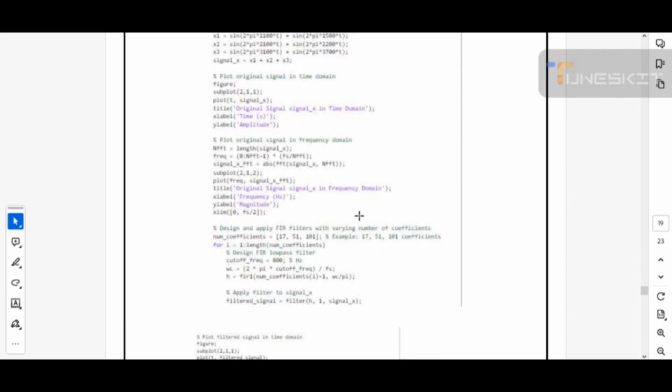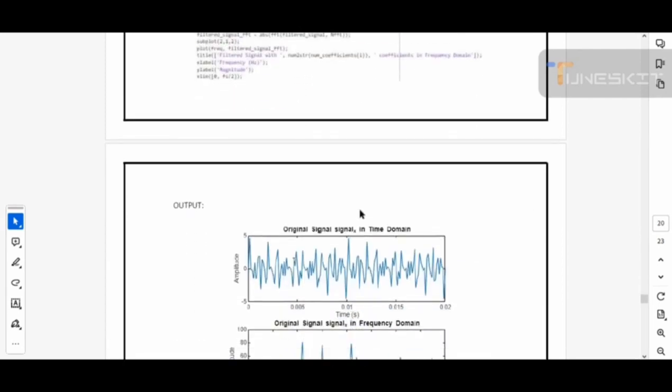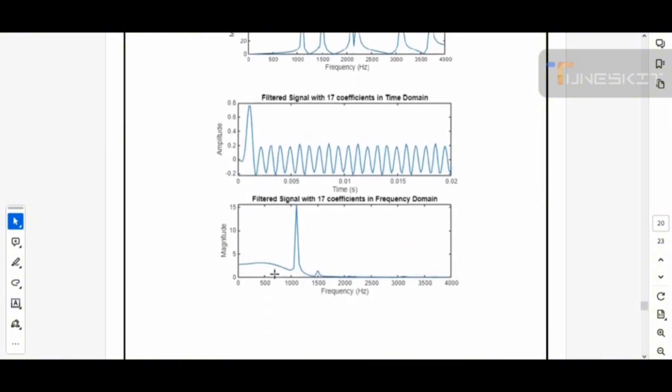Basically here we have the number of filters, that is 50. We have to apply the FIR filters, and for that we have used the carrier frequency, and again the x label, y label, subplot and plot commands, and this is our output.